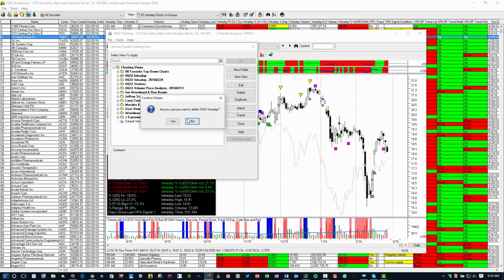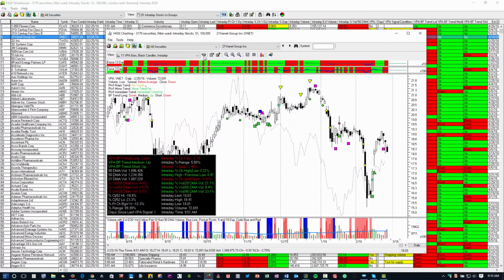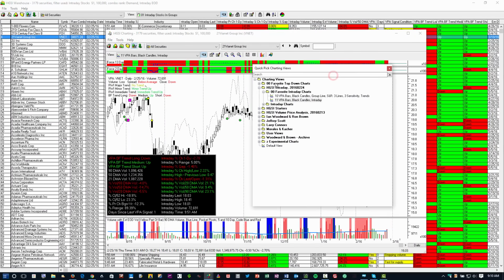I will delete that, and then I will close, and let's look at the quick pick, and you can see that the intraday folder is gone. You don't have to do anything else. Just delete those. The filters and the combos are all linked in the warehouse, so there's nothing to maintain there. I am only dating the charts folder or the charts views, I should say, and the warehouse views.